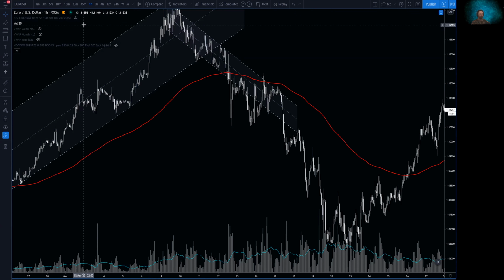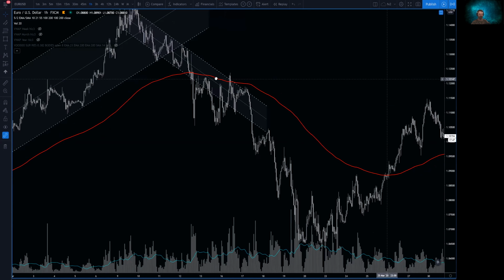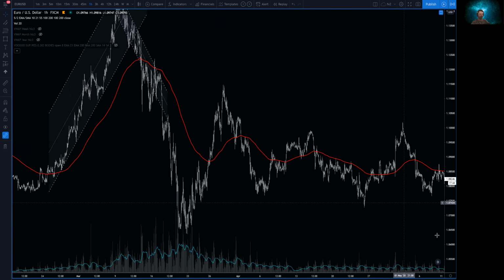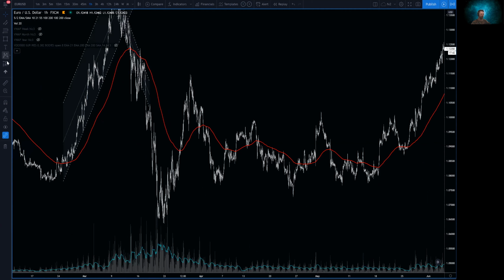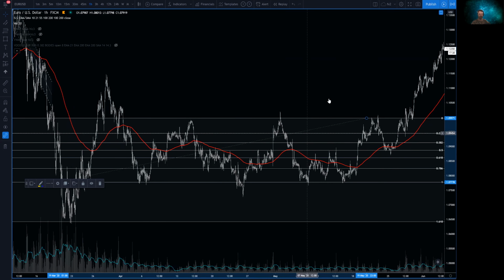The best practice will help with a lot of stuff, like the range. You know, when you printed the range, I just heard the crowd saying, "I'm not taking a trade in the middle of the range." Yeah, the middle of the range is total nonsense. Of course, if there is a range, like we had here, you can make fibs out of it, however you will make them, and you can see they are respected. So you can always scalp the smaller ranges, like between major fibs.